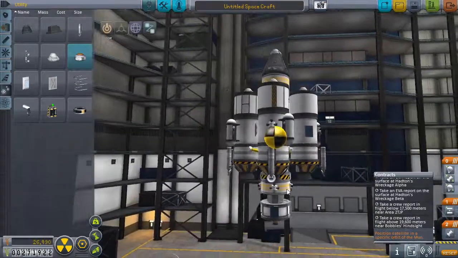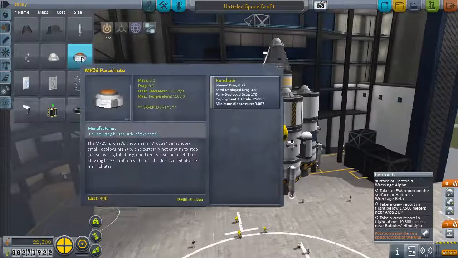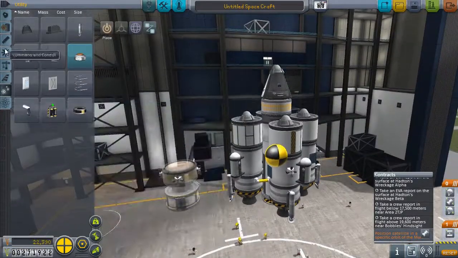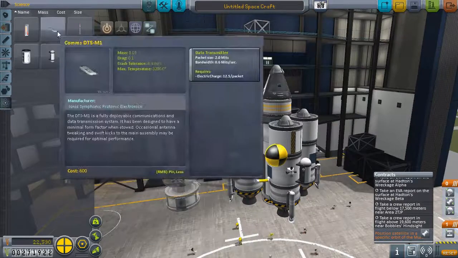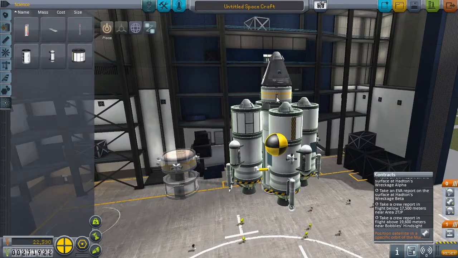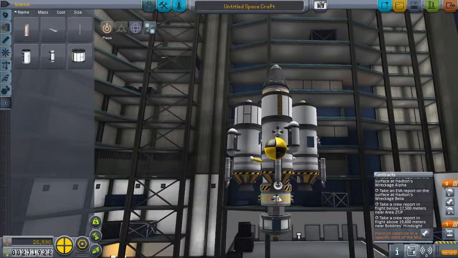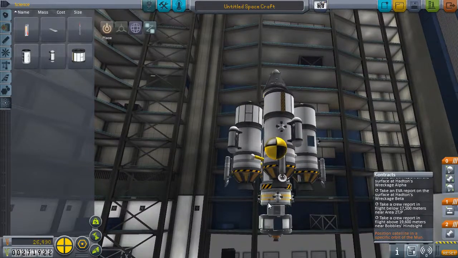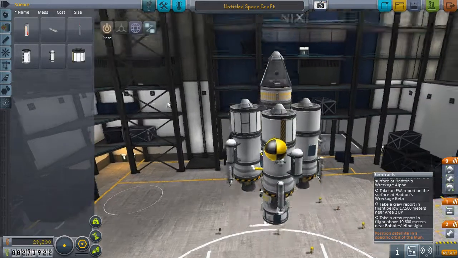Only going to put 3 solar panels on these probes. And let's put that back on here. We want to put some sort of science on the probes just so they have a purpose. Put it down there. Also going to put the thermometer right there.